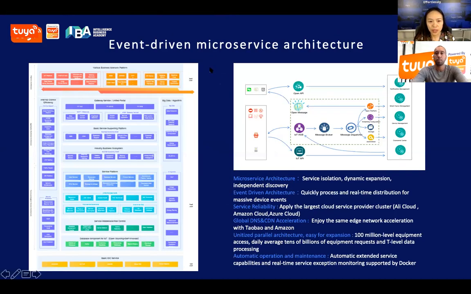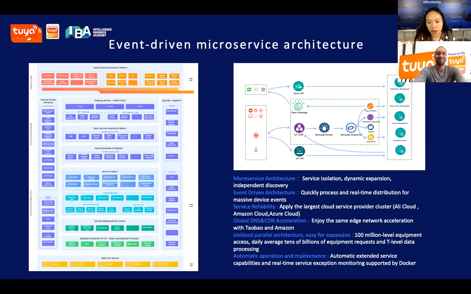You can find we adopt an event-driven microservice architecture, which brings some advantages: service isolation, dynamic expansion, independent discovery, and quick processing of real-time distribution for massive device events. We also choose Ali Cloud, Amazon Cloud, and Azure Cloud to enjoy the same edge network acceleration as Taobao and Amazon.